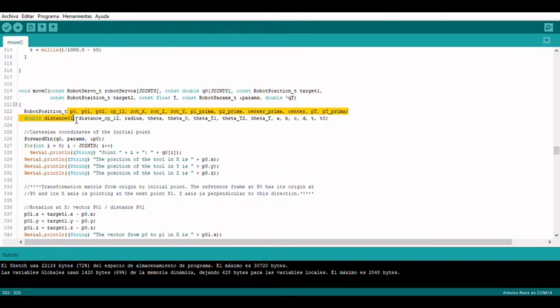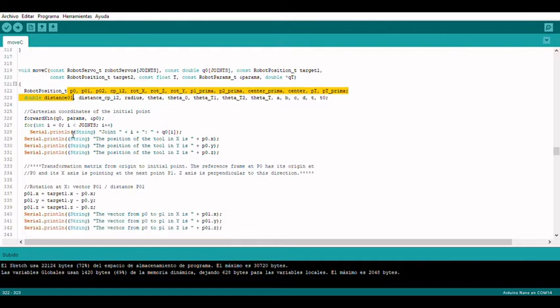So these are auxiliary variables, and the first step is to obtain the position of the tool in the initial point.